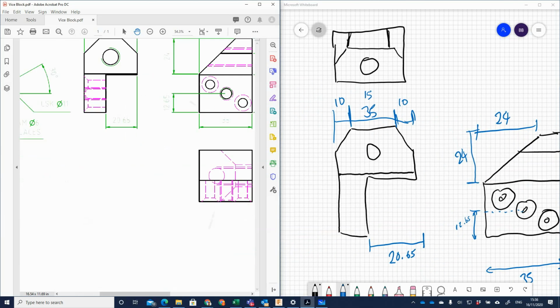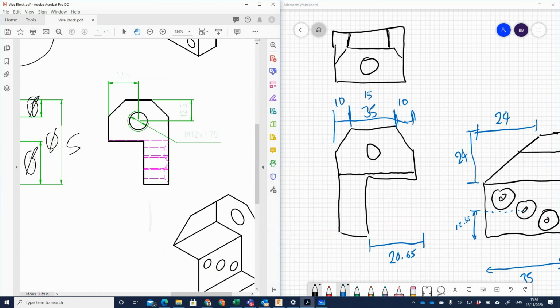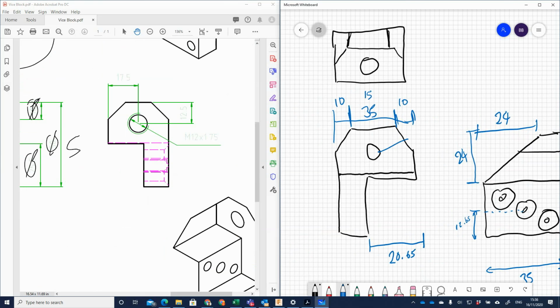Just going to go back and look at this additional side view here. So we know that the hole here is an M12 1.75. So essentially that's it there, it is going to be M12 by 1.75, and the hole inner is going to be 10.2, because that's the drill size for an M12.